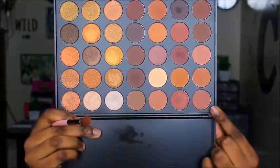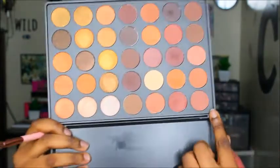Go back into that palette. I'm just going to use the same brush, and I'm going to go into this mauve shade right here in the corner. This palette is really warm, but at the same time it's super mauve, and you guys know I love my mauve shade. So I'm just going to take that color again, this one right here, and blend that into my crease as well.